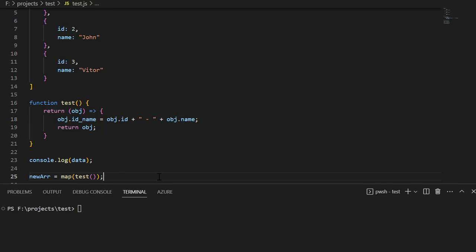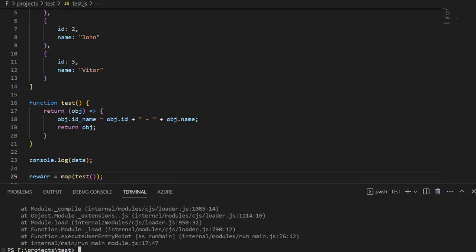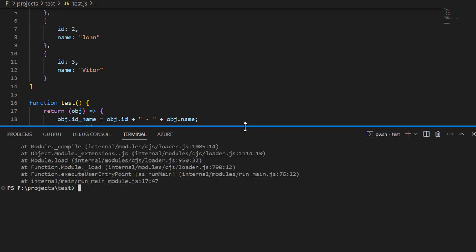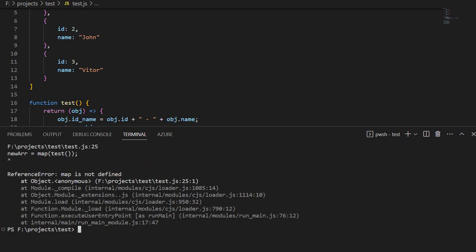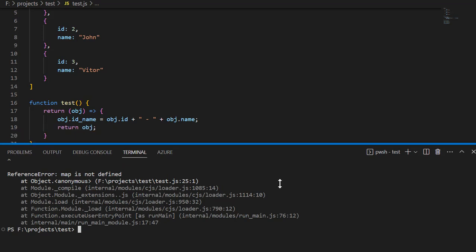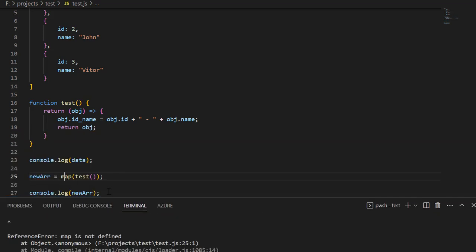Let's run it first and see whether it's properly running or not. Here we have a problem. Obviously we need to call it on that array.